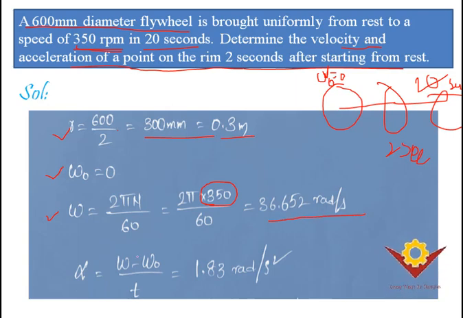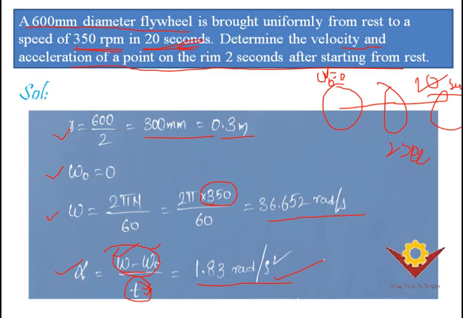And now coming to the angular acceleration, it is the change of angular velocity with respect to time. The final angular velocity minus the initial angular velocity is your change in angular velocity. We have these two values, and if you substitute here, this is divided by time t. What is the time? Take 20 seconds, and this is your angular acceleration.